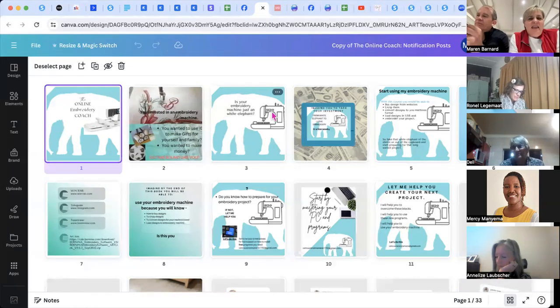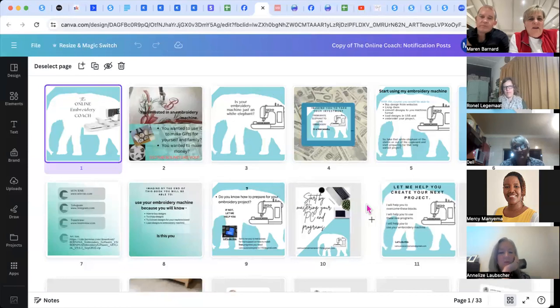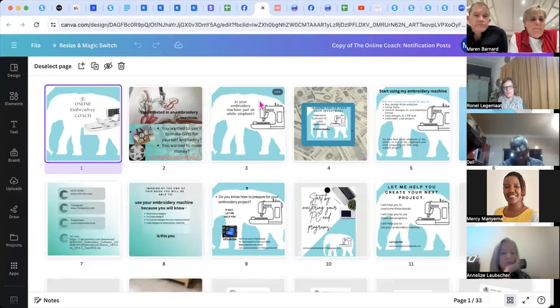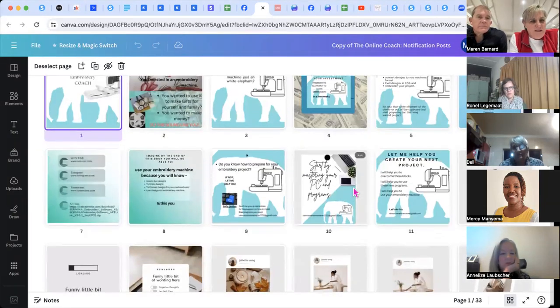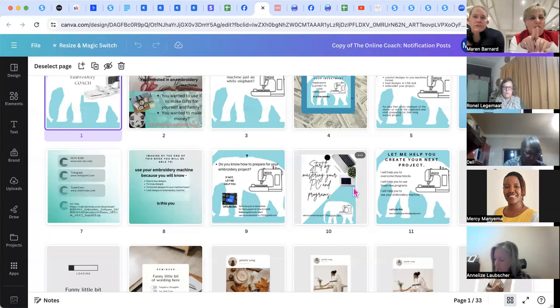So the first mistake that Anne-Marie made here was to use a social media post format. She did go to the templates that I created, but she went to the wrong templates. So just have a look when you see the templates. If you go under the section that says templates, specifically look for either ebook or workbook, because we need it in an A4 format. Yeah, I'm going to now.